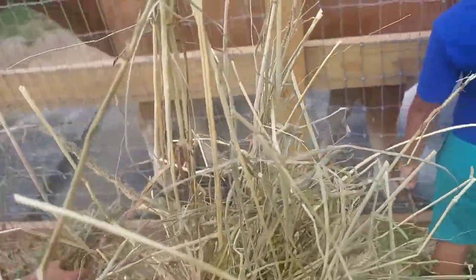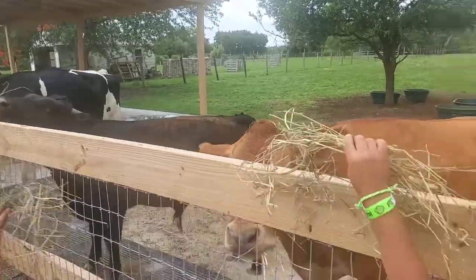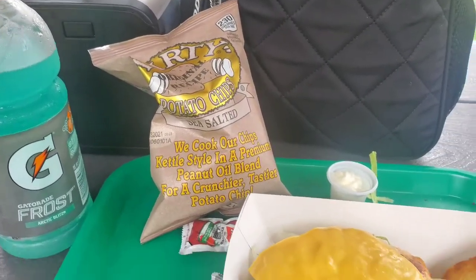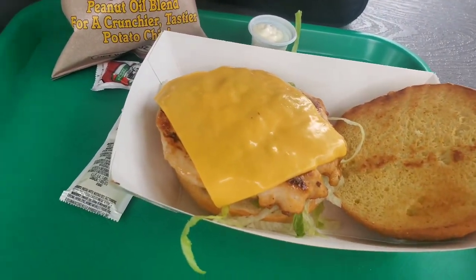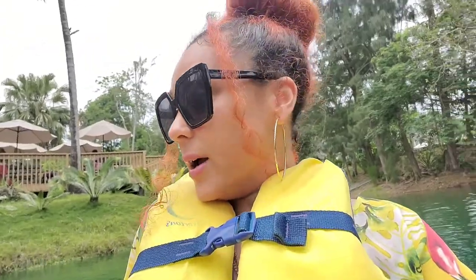As far as the food, it was fairly simple, from chicken sandwiches to tenders. You can grab a combo with a drink and some chips, and honestly to me, the chicken sandwich was bomb. There's also a spot in the front to get some milkshakes and ices. I did decide to pass on it because I was pretty full, but looking back on it, I definitely wish I would have grabbed one because they seriously look so good.